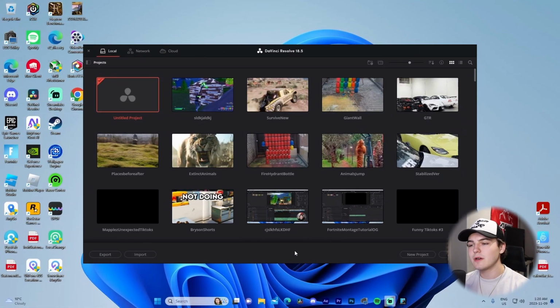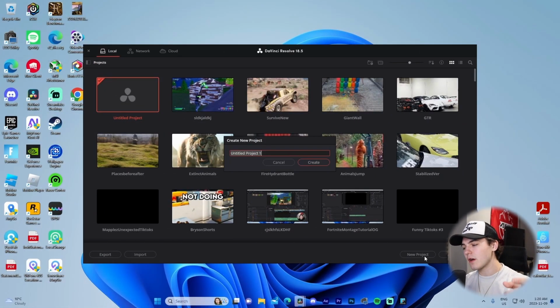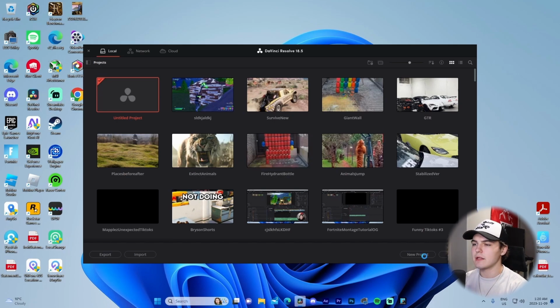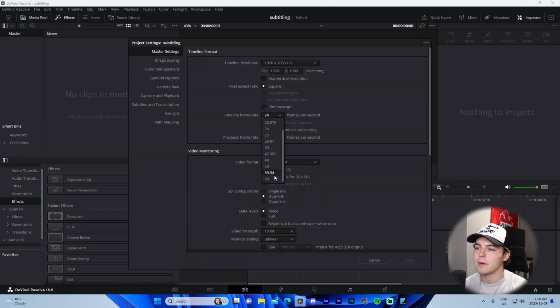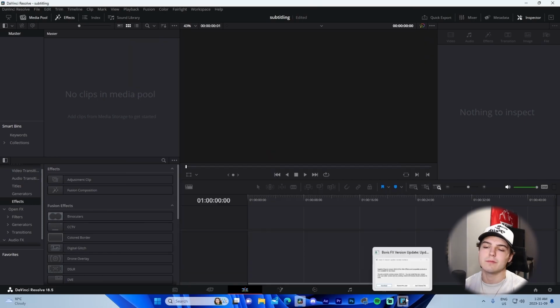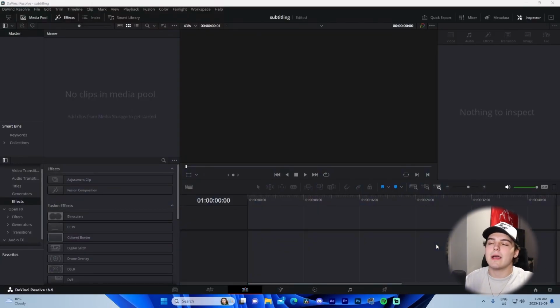All right, guys. So I'm going to be quickly going over in Davinci Resolve to start off. Then we're going to be going over into After Effects, how you can actually subtitle. So I'm just going to call this subtitling. For example, I'm going to go into the Effects tab, which is the third tab from the left. We're going to go here, File, Project Settings, change our frame rate to 60, because that is the common baseline frame rate. You need 60 FPS to actually be good. You can have 30, you can have 24 if you have these content style videos. But yeah, 60 FPS, use it. Trust me, a lot of people use it and it's great. It's awesome. Pretty much just my take on it.